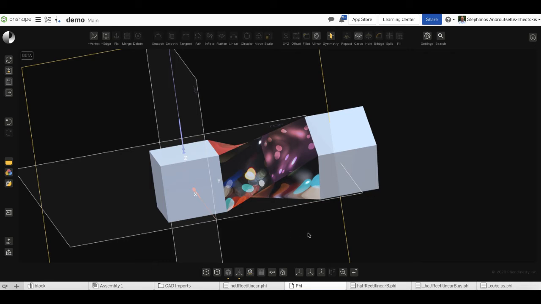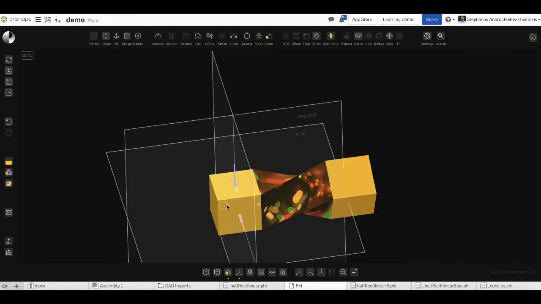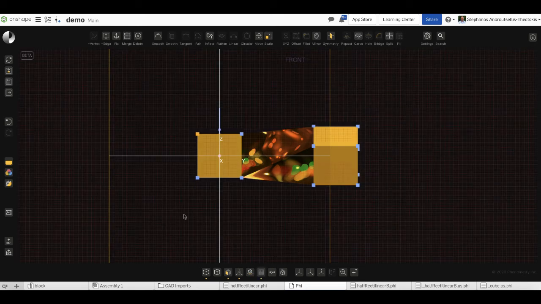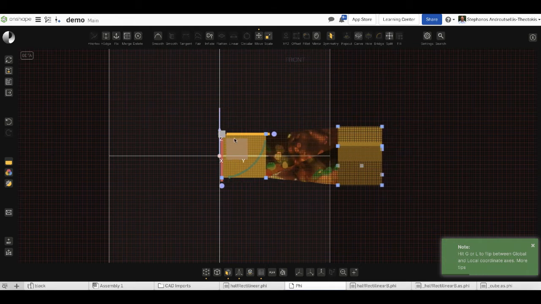As I said, we also support symmetries, and in fact, two types of symmetries. So let me very quickly demonstrate. I will just move this out of the way a little bit. I will use a grid in order to snap and move my object exactly on the axis.